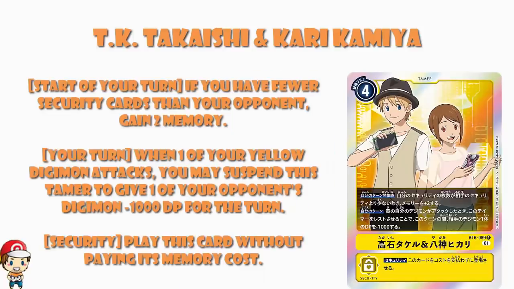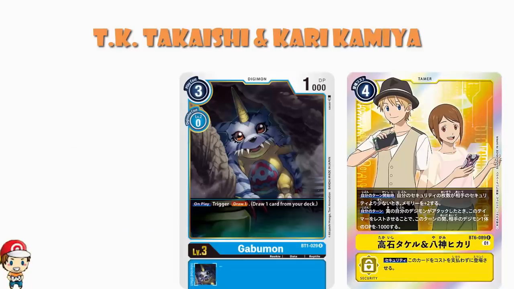There is another skill here as well. When your yellow Digimon attacks, you may suspend this tamer to give one of your opponent's Digimon minus 1,000 power for the turn. And this again is a kind of skill we've seen over and over again on yellow cards. Yellow cards love lowering power. Now, you're not going to get many deletions with this. There'll be the odd one, like for instance the Gabumon from BT1. Draws a card when you play it, only has 1,000 power. There will be times you will legitimately find a 1,000 power Digimon and be able to delete it.